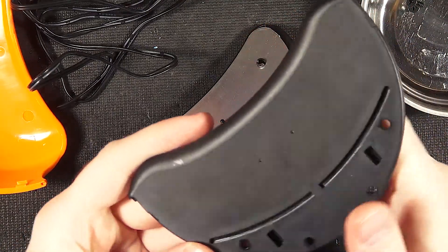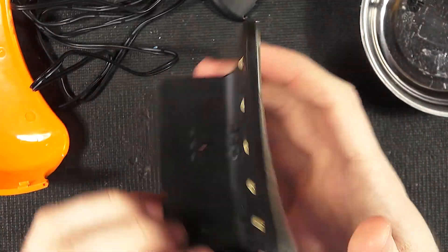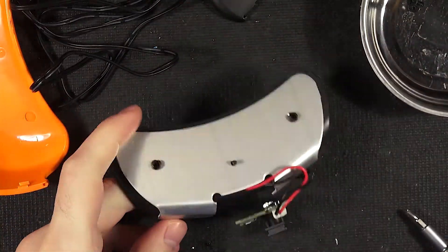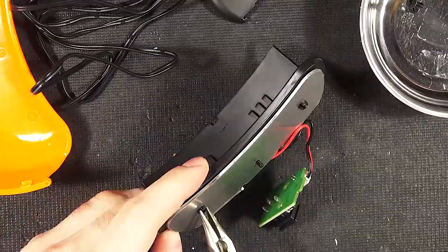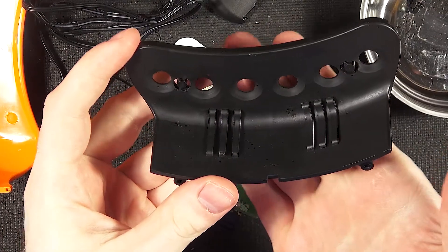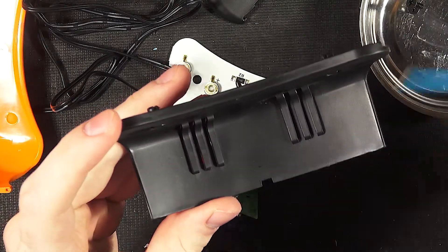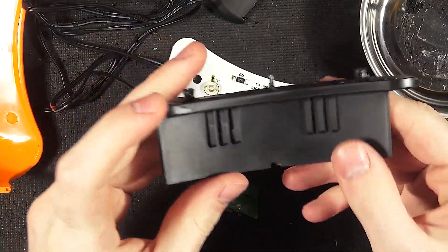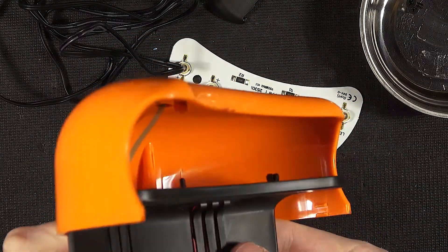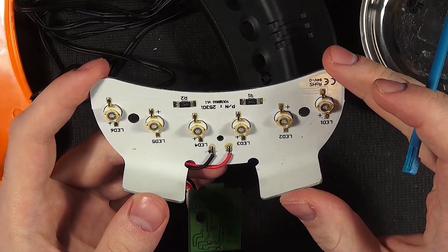The cool thing about taking it apart is you can clean it quite well. As we can see, they do have quite a large heat sink for the LEDs, so they must sink quite a bit of power. There's these two retention clips holding it on. In the back of the plastic unit here, there's actually holes to allow for some convection and cooling of the heat sink, otherwise it would be trapped in a thermally isolated plastic container and the heat wouldn't sink out very well.